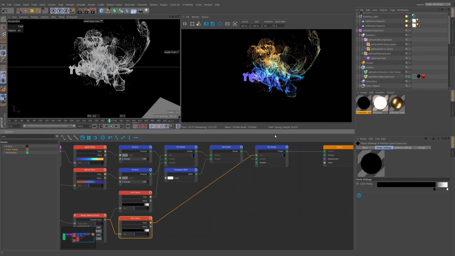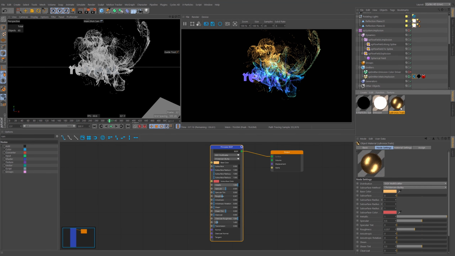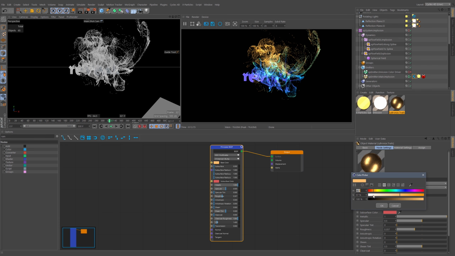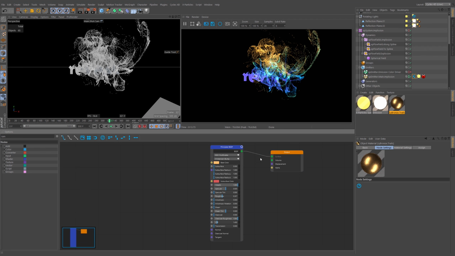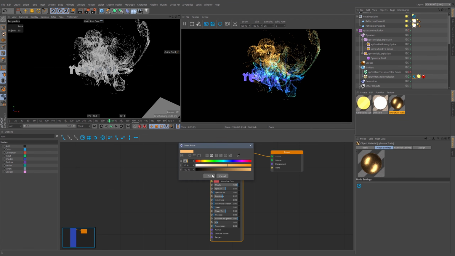And then this material below here is going to be essentially our gold material that we've already created. So if it's exactly the same color, which I think it is, when we were developing it, let's have a look. Might be a bit higher saturated, but let's grab this. Well, in fact, let's just add a principled node, and we can add this color in.